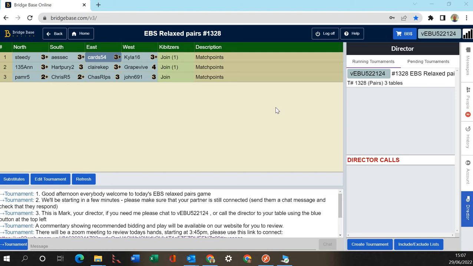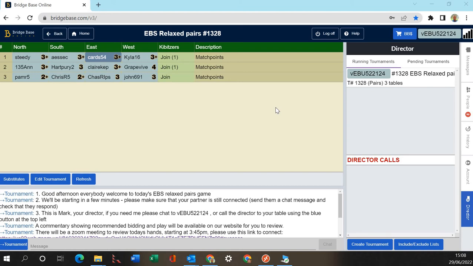So, situations might be that the player feels that their opponents made a bid, perhaps it wasn't alerted, and that has led to an unfair outcome on that hand, or perhaps there's a complaint about a hesitation being made by the opponents that led them to get to a contract they should not have got to, and again the player's looking for redress. Or perhaps it's more fundamental than that, just some unpleasant behaviour or some rudeness. That hasn't happened in any of the games I'm involved in, but this is how you would find out about that.